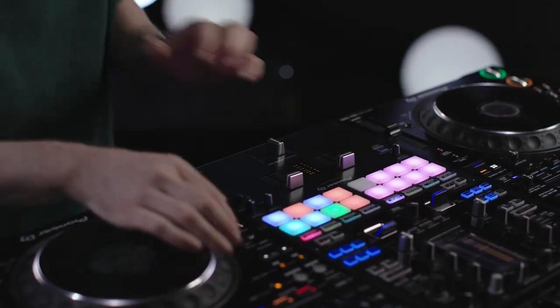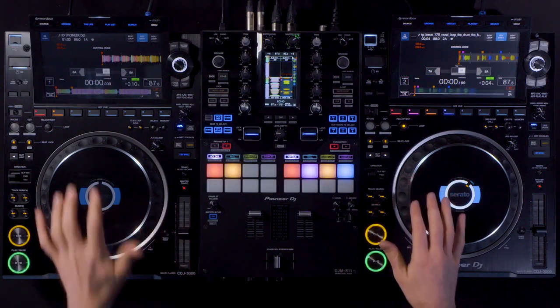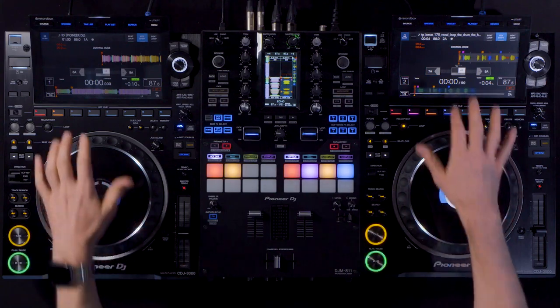HID mode on the CDJ-3000 is my most favorite setup right now. I can control up to 4 decks with this mixer and have all controls for my deck 1 and 2 on both CDJs, and I have all the features that are on the CDJ-3000 right on my fingertips.